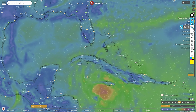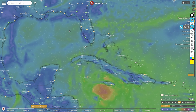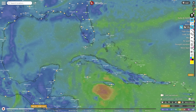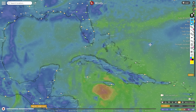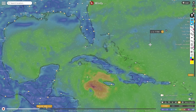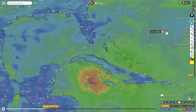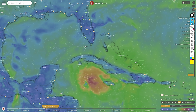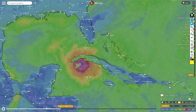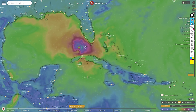So with that in mind, the Hurricane WRF had the storm going into the Florida Panhandle. The National Hurricane Center have the storm coming in here, and you'll see why they've gone for that position. If we look at the ECMWF, they're looking at lots of models, obviously, but the European center model is a good one to compare with the Hurricane WRF rather than the GFS. The GFS is the initialization condition for the Hurricane WRF, as far as I know, and so the ECMWF is more of an independent analysis model to look at, and that's why it is actually quite different.